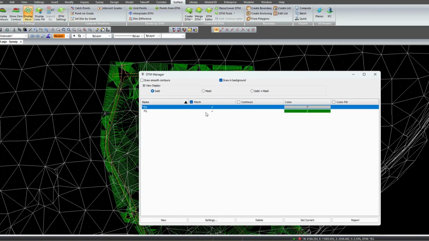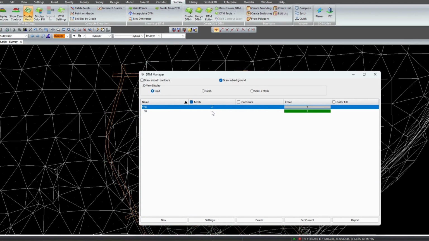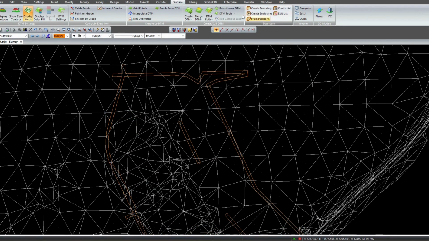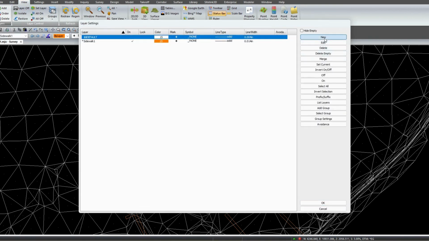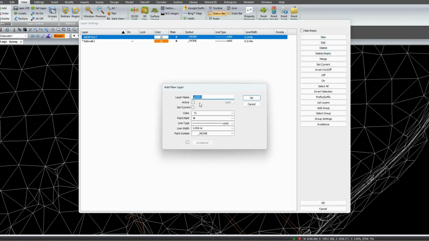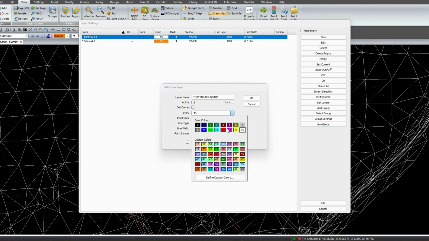So now we're going to take and we'll turn off our finished grade, and we'll go over to Surface, DTM Tools. Now before we do that, we have to create a layer, because if we don't have a layer, things are going to get messy real quick. So we're going to go over to View, Layers, and New, and we're going to call this stripping boundary, and I like to make it red to make it stand out.